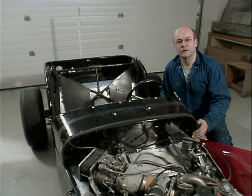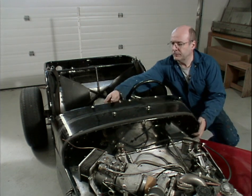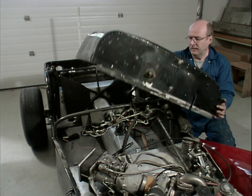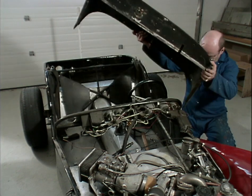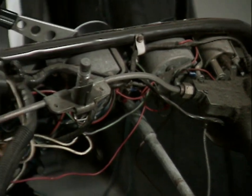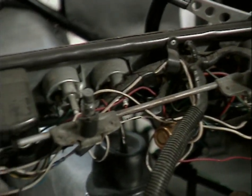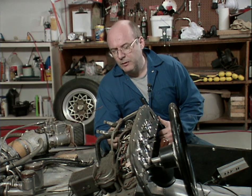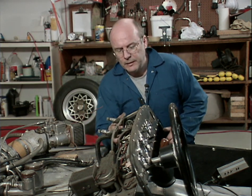Okay, you can see it's loose now, so we'll just gingerly lift it up. Oh, all sorts of extra stuff. You can see that with the scuttle box off, it's really very easy to get at all of the components behind here. Some of these things are going to be rebuilt. Some of them are just going to be cleaned up.